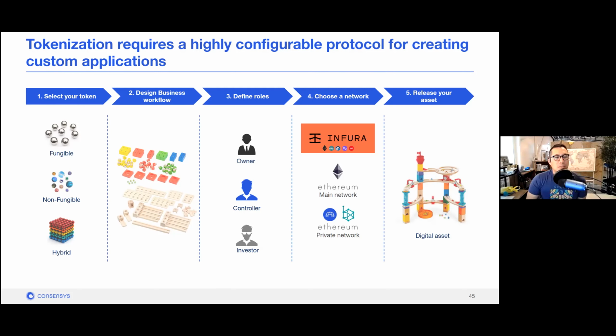Sure. It could be a lot of things. There are simple stock examples.